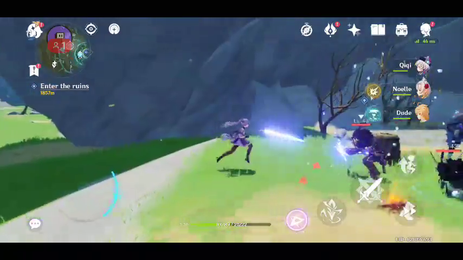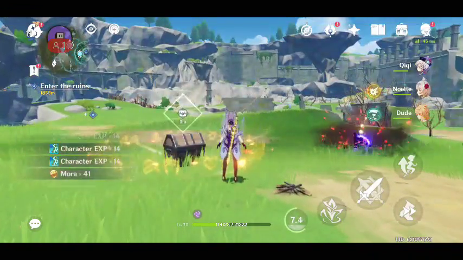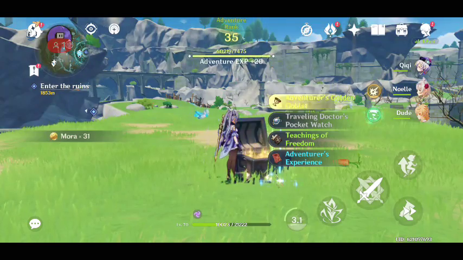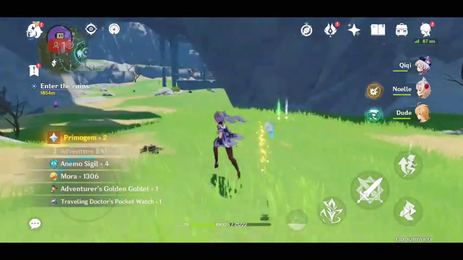Oh wow. Caught me right over the camera. Use my super electro power. And that was the end of the encounter. Oh, I certainly have powered up. Sweet, I need this stuff for leveling. Especially the adventure's experience.